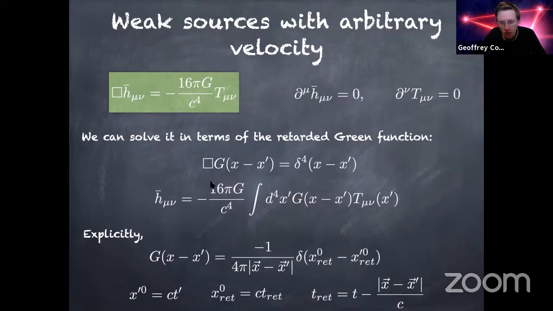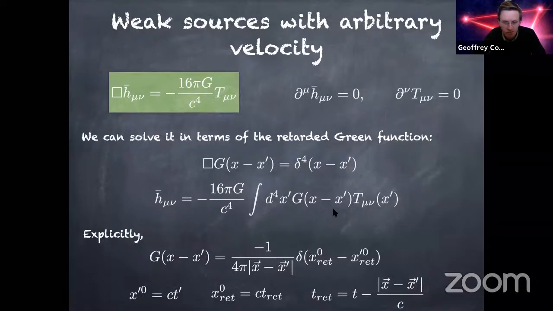With this Green function, the general solution of this system is given by this, where you have to be careful with boundary conditions. Here, this Green function is the one appropriate for the retarded system, where there's no incoming wave coming from past null infinity. So fields are outgoing only.